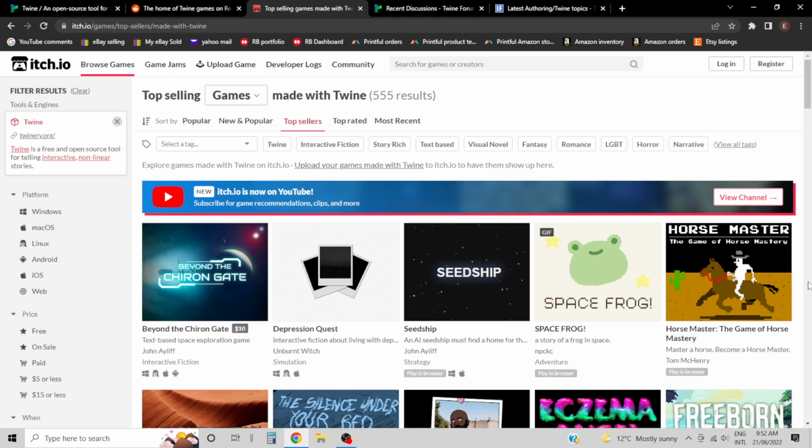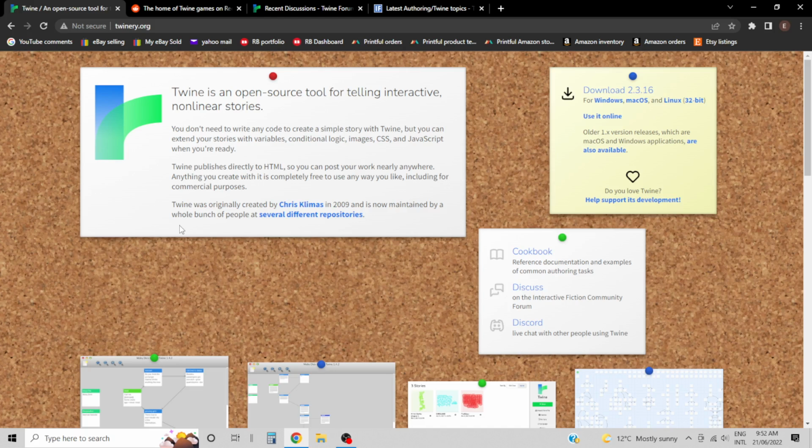I've already shown you the website for Twine itself. It's twinery.org, although I will, of course, link to everything that I've described in the description. I'm not going to go into how to download it. It's fairly straightforward. There's a download link there. It's the same for Windows, Mac, and Linux. I will say that I have used it mostly on a PC. I have used it briefly on a Mac, and it does look a little bit different, but not so different that my descriptions will be misleading to you. It's mostly a visual difference, actually, if anything.